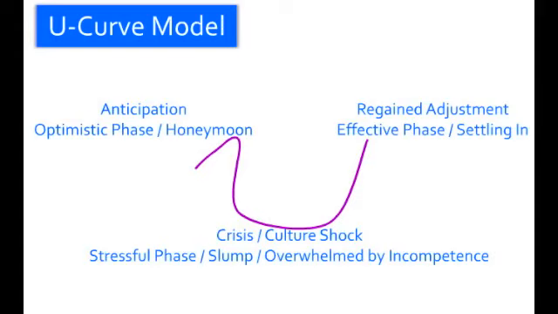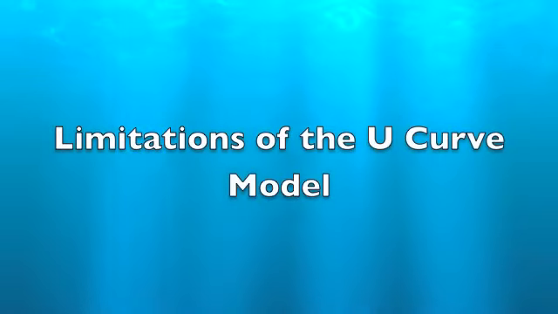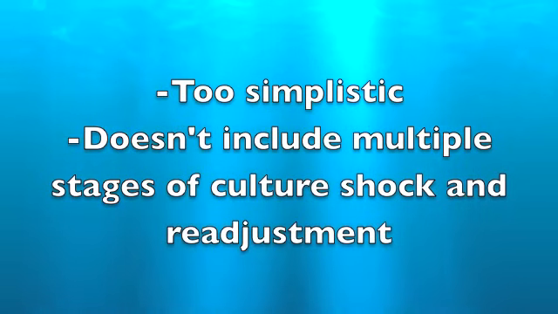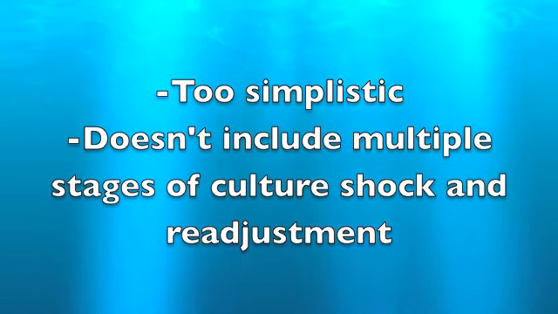Once a person recovers from the culture shock stage, they regain their adjustment to the new country and have effectively settled in to their new home. Although many people find the U-curve model generally describes their experiences abroad, it does have limitations. Many people believe the U-curve model more or less describes their experiences in a new country, but many others believe it generalizes too much. Many individuals feel as though they experience a pattern and series of emotional highs and lows in which they feel adjusted to the new country, but still experience multiple culture shock stages. Long-term migrants especially find that they experience a series of U-curves with multiple stages of highs and lows, not just one curve like the U-curve model states.